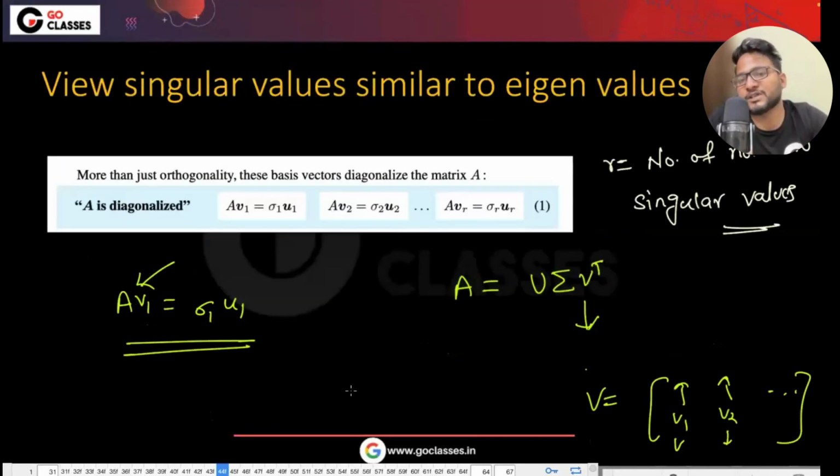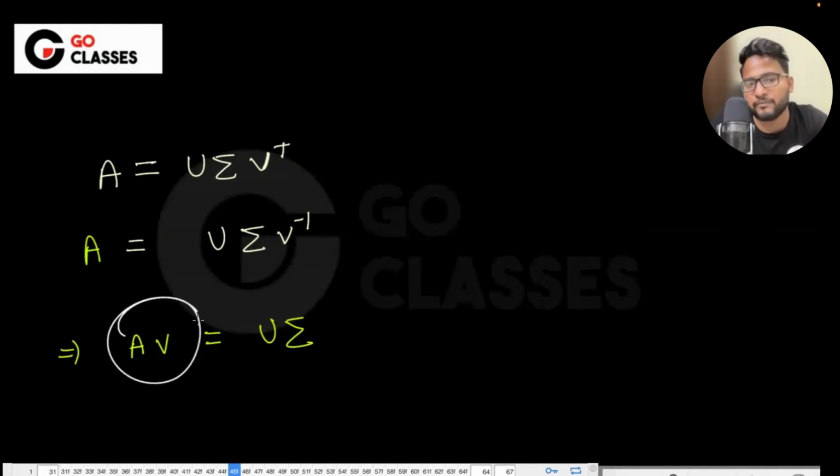So basically SVD is saying actually we can write, if these are the r singular values, r non-zero singular values, then this kind of equations are possible. Let's just quickly prove how these kind of equations are possible. We have started with the SVD, right? And then we have said that okay, this V transpose is nothing but V inverse, and then we wrote like this, and from here it is actually not very difficult to see that AB, just like eigenvalue decomposition, I'm just going the reverse process, you can say, okay. Now from here I'm just figuring out Ax equal to lambda x, right?